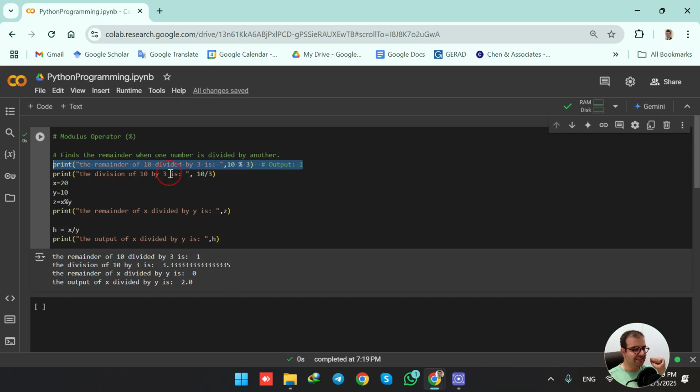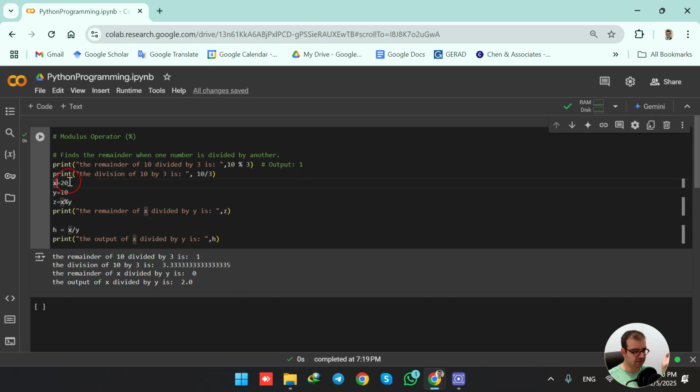So when 10 is divided by 3, the output is this number, 3 point something, 3.33 for example. And here I'm having two variables, and if x is divided by y, their remainder will be 0, because z is shown here. Okay, why?